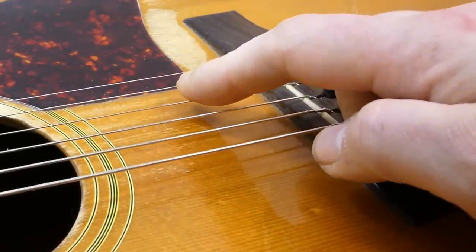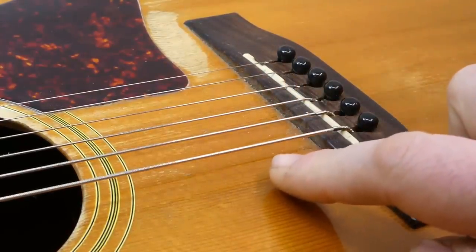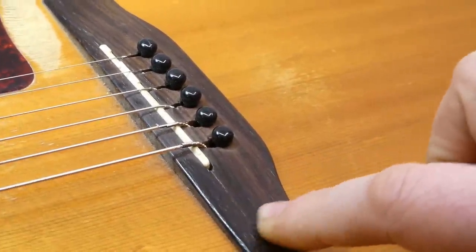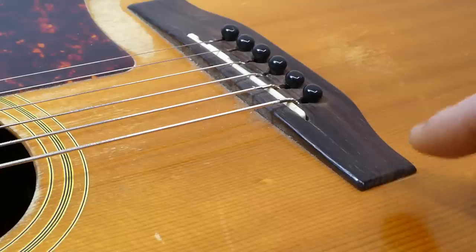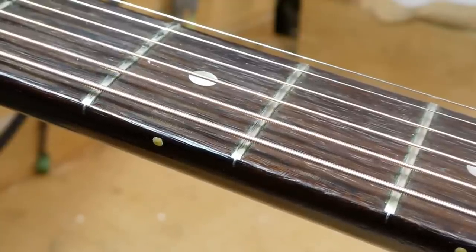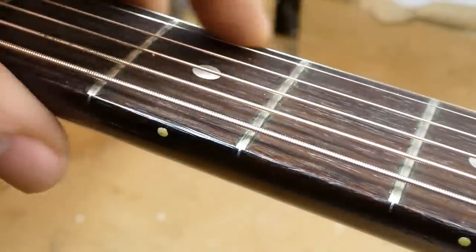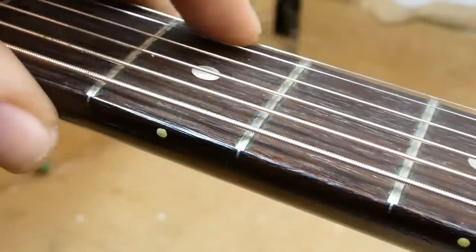So what does it need? This has had some work, but the work is getting old. First off, the bridge has been cut down a lot — it's currently one quarter of an inch tall — and it seems to have gotten a split that runs all the way through from one side to the other. It may have been repaired previously, but it's not entirely level. Six millimeters — a quarter of an inch — is about as low as you'd ever want to see on an acoustic bridge. The frets are low and they vary in height across the board. The lowest ones are around 25 thousandths, which can be quite difficult to play — sometimes you actually need to press harder on a low fret to get a clean note, and they're quite flat on top, which can cause problems too.